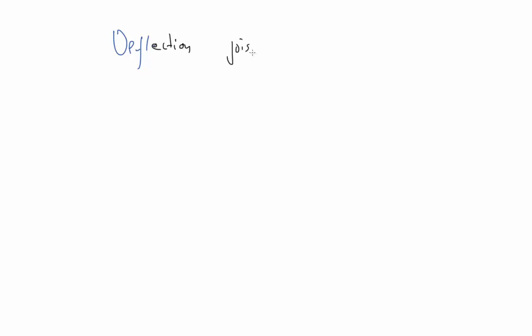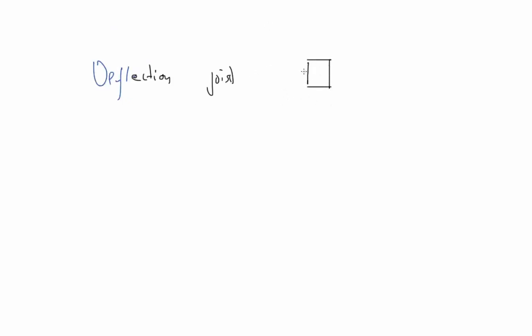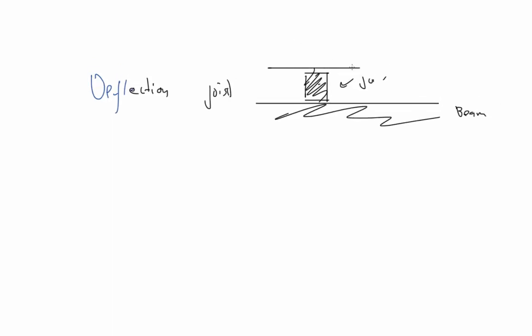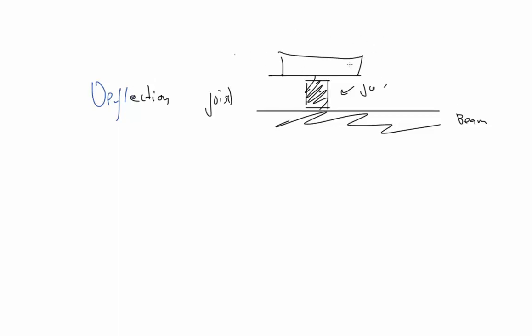joist. And if you remember, there was something like this. This would be the joist. And then there's this beam. So the deflection would only take this one and these panels and stuff like that over, so this would not be. So it would be less than what we do for the beam. Deflection joist. So what we said before.